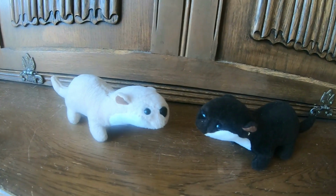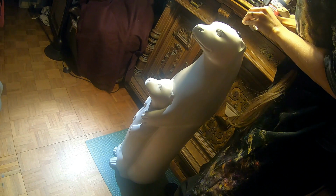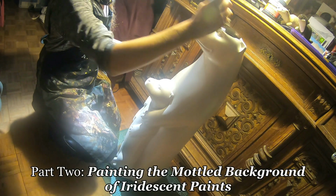Meet my cute little mascots, Ollie and Otty. Part 2, painting the mottled background of iridescent paint.